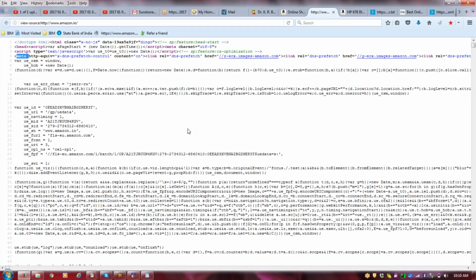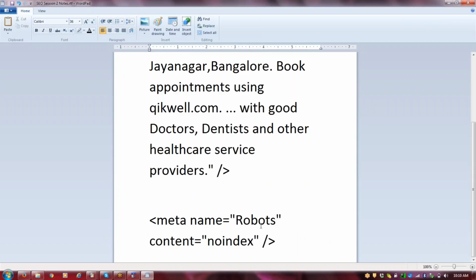You will never write HTML code. You will not be the person who delivers HTML code. But you will work with those HTML developers and tell them that for achieving this purpose, you have to give this particular attribute: meta name robots, content, noindex, rel, nofollow. These are certain things that you will have to learn. By the end of this class, you will be learning all the required HTML tags that you have to be careful with.